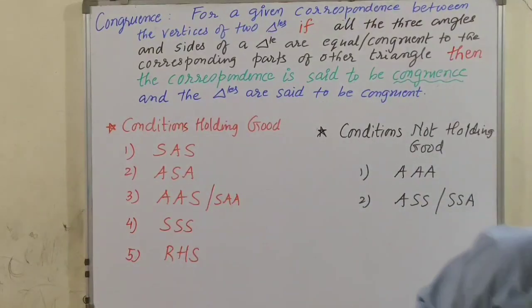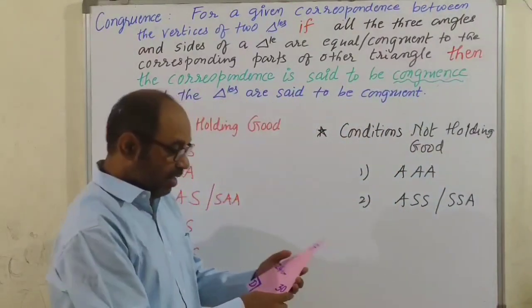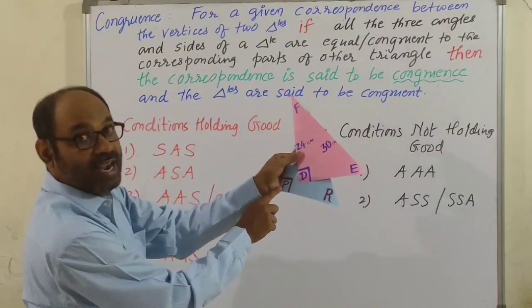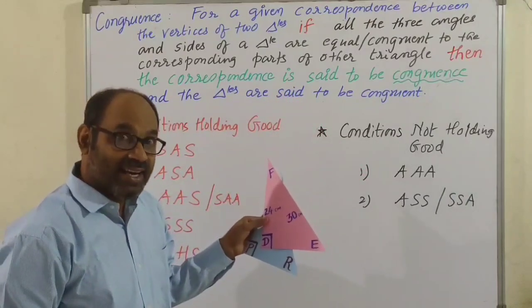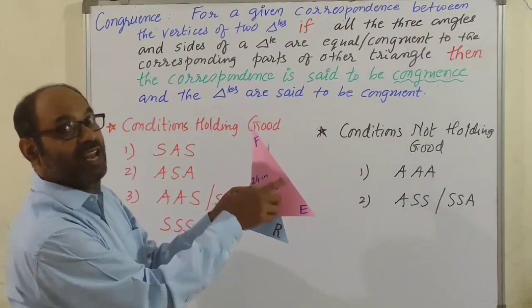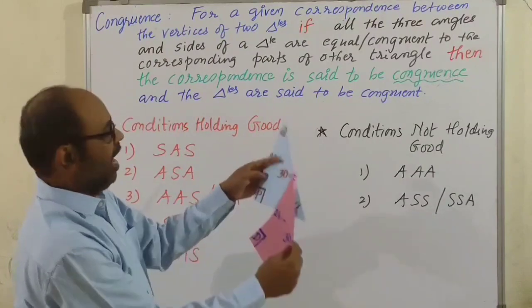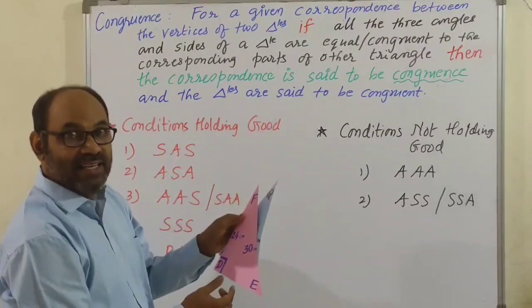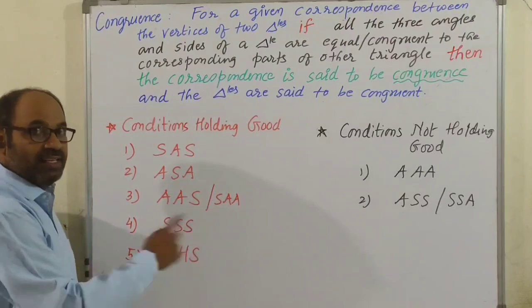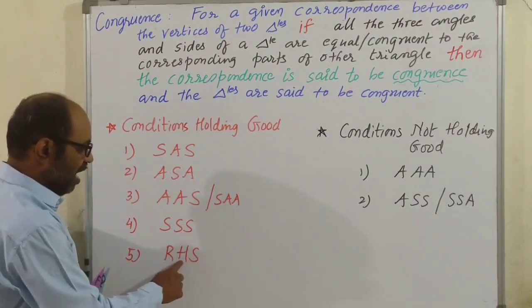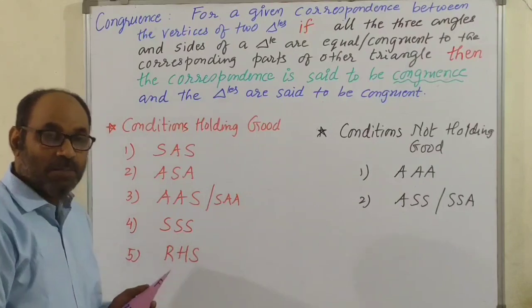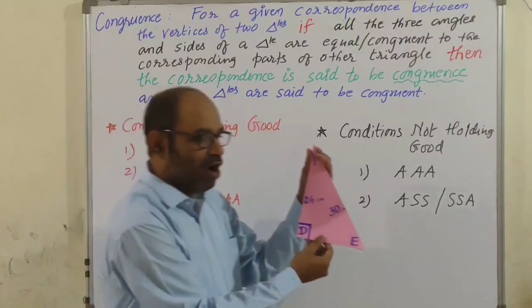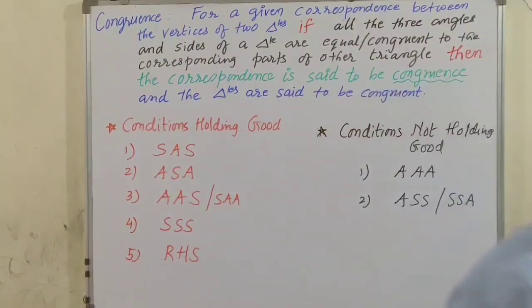And the last condition, the 5th condition that we saw, was for right angle triangles. See, this symbol shows it's a right angle. So both the triangles are right angled triangles. The side opposite to it, which is called the hypotenuse, is 30. This is also 30. And one more side, 24, 24. So right angle, hypotenuse, side. This condition is satisfied. RHS. If you write it in reverse, it is side, hypotenuse, right angle. But you don't need to write that because this is for right triangles. So you can see the remaining parts are congruent. Are you getting me? Yes.